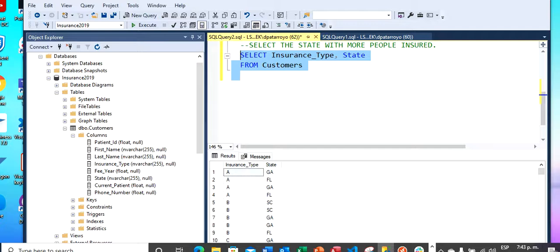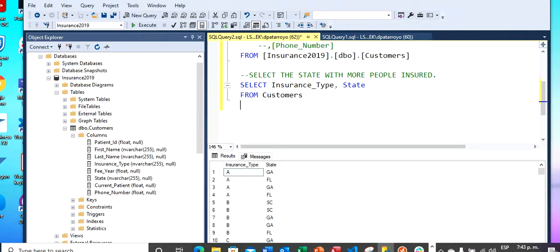So I have a bunch of states and insurance types, but I want to group by state because I want to have all the information by state. So how do I do that? I'm going to add a count function here. So if I do that, let's create an alias for this, and let's say count cities. That's going to be the name of this result.